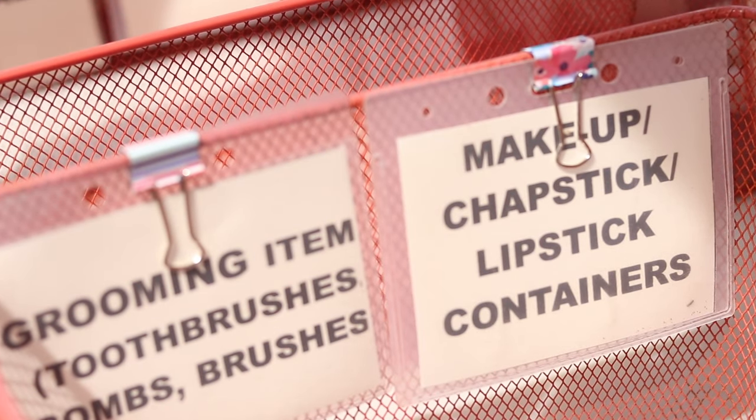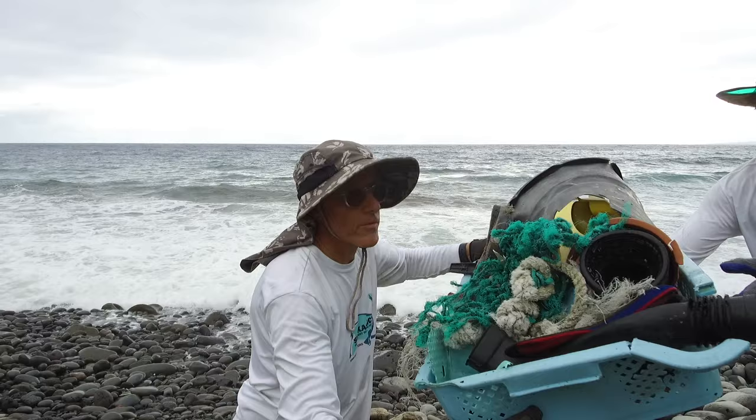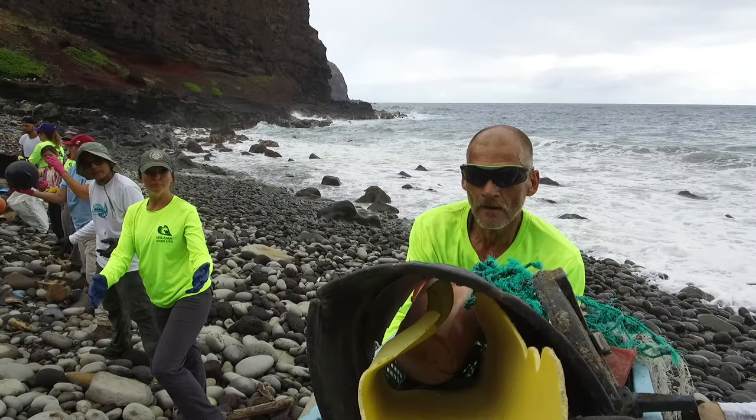You learn about littering being bad and you learn about not using certain items, but until you come to a beach cleanup and really pick up that straw, that plastic utensil, or that random thing you would never think would be on the beach, it really opens people's eyes to the problem and the solution. We can be part of a solution. Really it's just forming a community and the word is spreading. We want to thank everyone that's been involved in this project for so long and keep coming back month after month. It's kind of awesome to see — I'm very grateful for all of you.